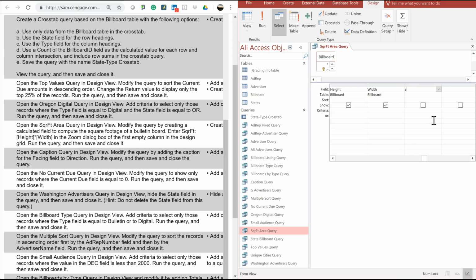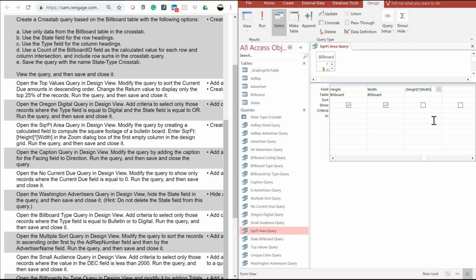Oops, I'm in caps lock, so I need to do that over. And brackets height in the bracket and multiply by width.